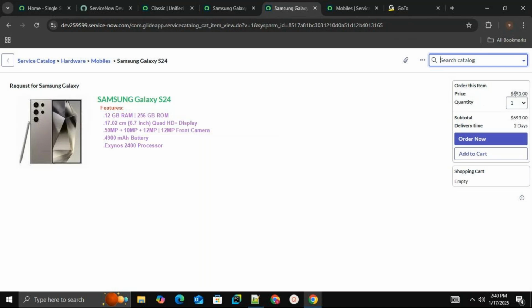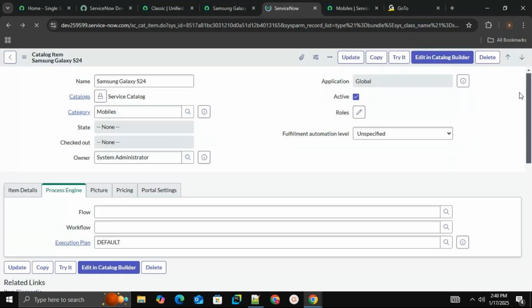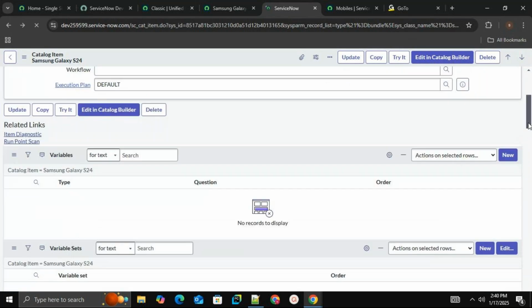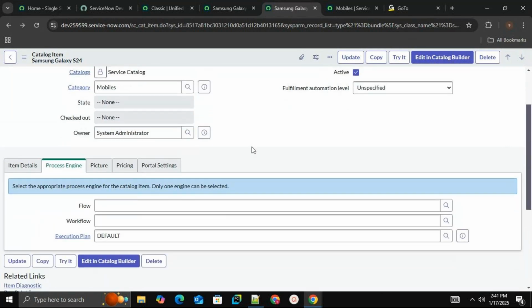It has been added over here, right? I have converted the price of this Samsung Galaxy from rupees into dollars, so it was approximately 695. So the price can be seen here, right? Again, go back. I'm showing the step-by-step process of how to add all these things, and once you save it, this is completed.